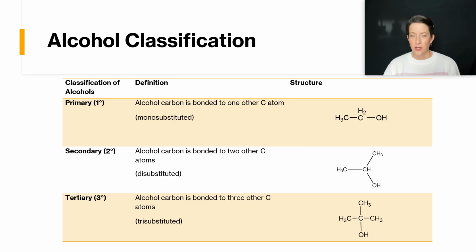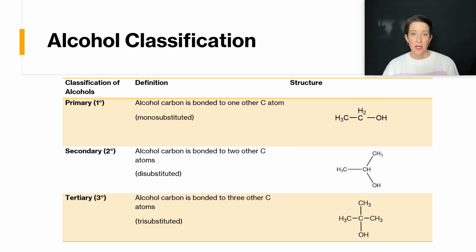When looking at the structure of alcohols, we can use that structure to determine physical and chemical properties. We had classified carbons in a hydrocarbon based off how many other substituted groups were bonded to a specific carbon. And that helped us to predict and determine the reactivity for that carbon. The same process applies to alcohols.